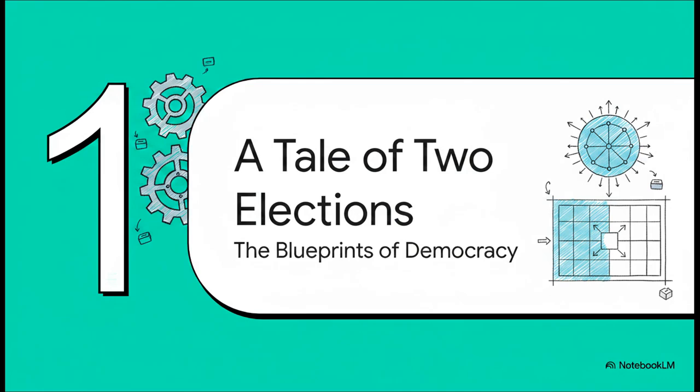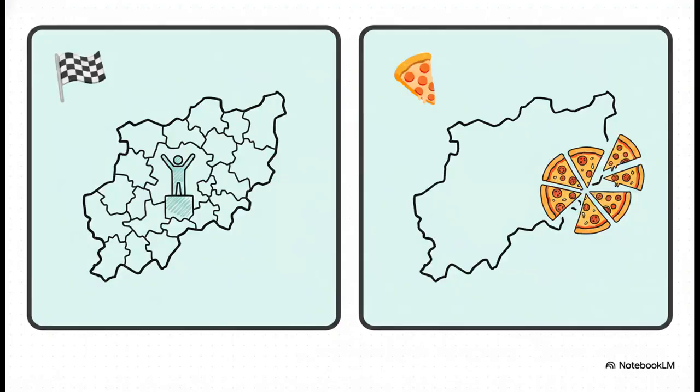At the end of the day, every democracy has to pick a blueprint for how it runs its elections. And really, there are two main designs that pretty much every country in the world bases their system on. Let's break them down. Here they are, the two big ones, side by side. You've got first past the post, which we call FPTP for short, and then you have proportional representation, or PR. And you'll see they have totally different answers to some really basic questions like, how do you divide the country? Who do you even vote for? And most importantly, how do you decide who won?